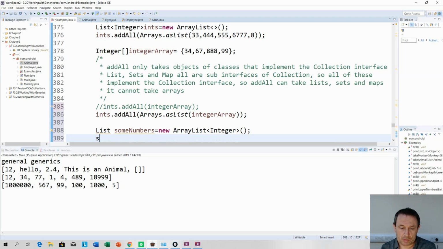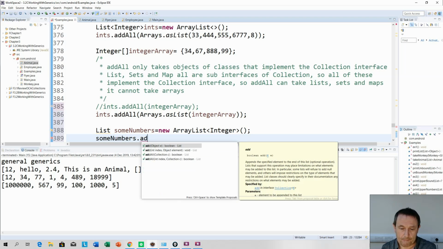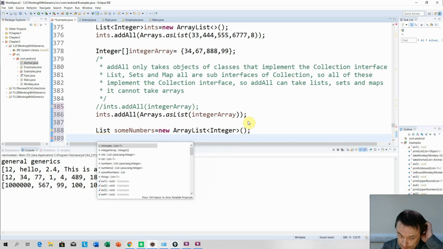So just bear with me a second here. We have something like that. See that guy there? What can you add to this list? I call it list someNumbers equal new ArrayList Integer. What can I add to this list?